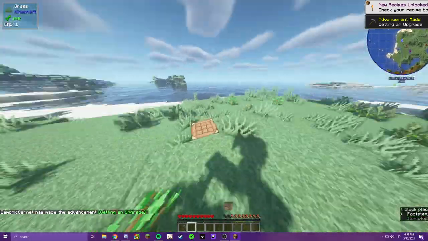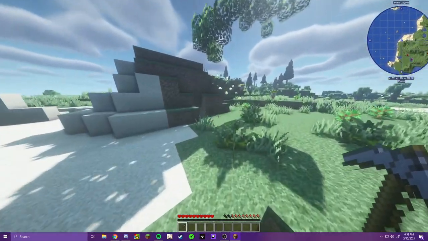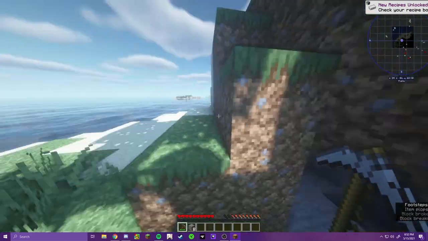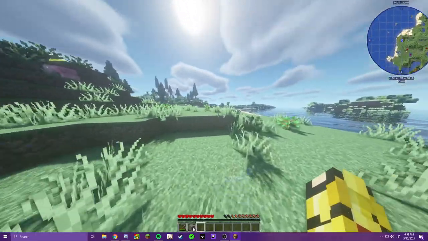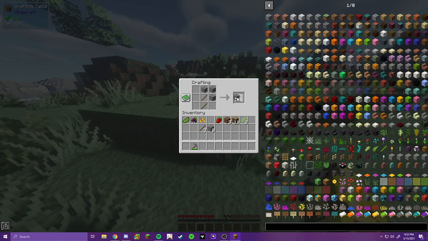Place some more of these saplings just to keep the wood up. Make sure there's no drowned nearby. I've been sniped by them whenever they come out. Okay, we got our iron, and let's get out of here. Do I need anything else? I don't think I do. Next thing, I just need to make some basic tools. And then we need to locate either a village or a nice place to live.